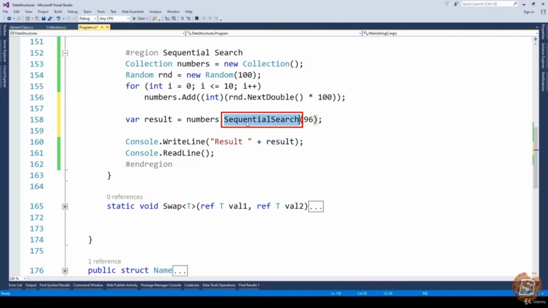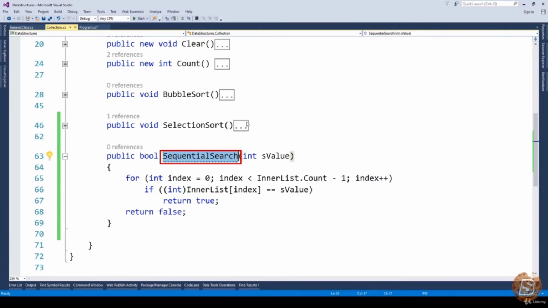Now let's go ahead and explore how sequential search is working. Over here you can see we are looping through index position 0 to the last index position, and when we are doing that we are also checking whether the value that has been passed resides at any index position or not. Whenever it is found it returns from there and skips the remaining items in the list from being compared. Otherwise you are seeing that it returns false, and we say that this value does not exist in the numbers collection.